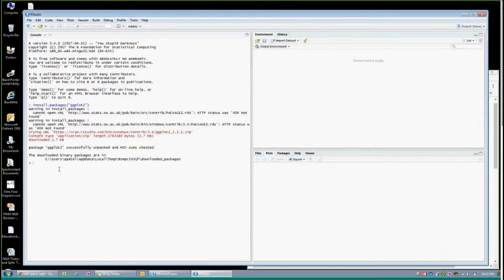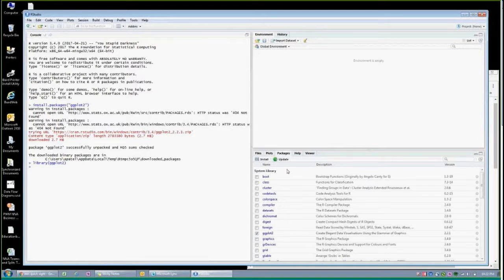Okay. So it went through, it found the package, and it downloaded the package, and as you see, it came back to the caret, and that means the package has finished running. Now we've finished downloading the package, and we're going to invoke it so we can use it later on. So we're going to call our library. It doesn't really give you an indication that it's finished, but you can go under your packages and look for the one that you downloaded.